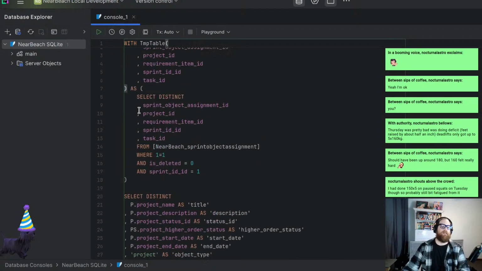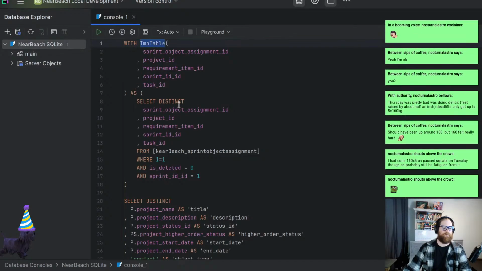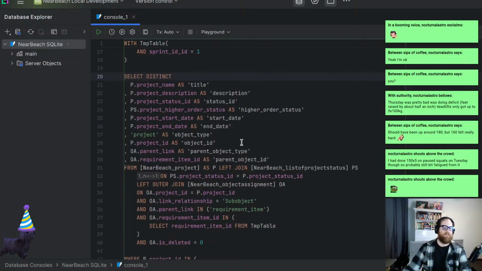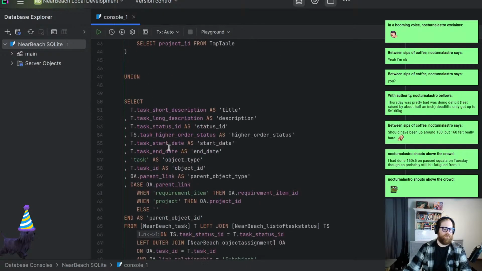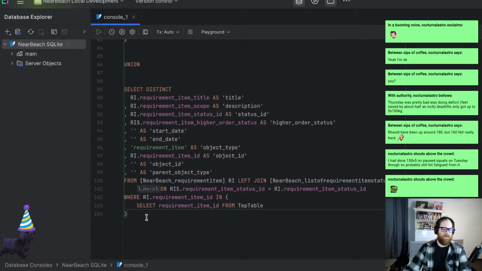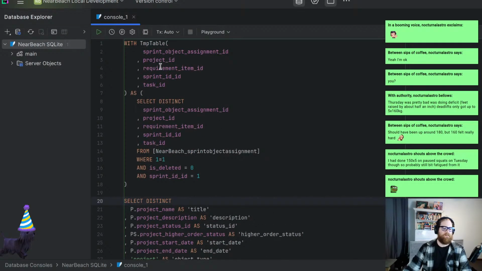Alright, going back to this. So we've got a WITH temp table and then we put stuff into the temp table. We've got the sprint object assignment, all of those, and then select distinct as project from all of that, and then we union that with that, and then we union that with that.